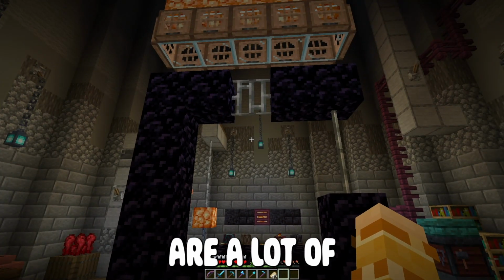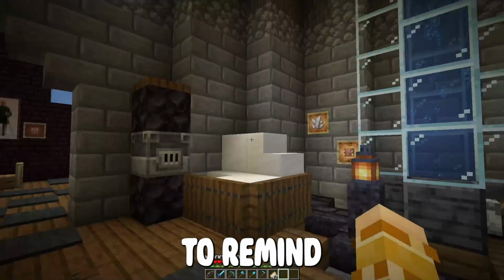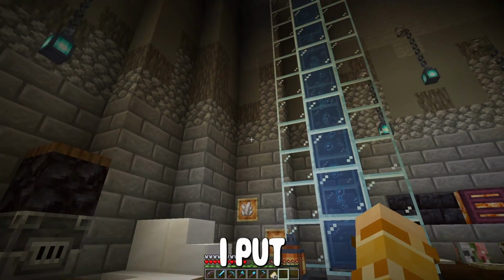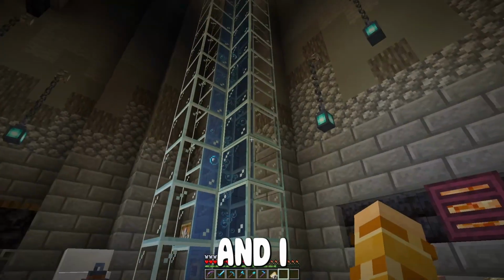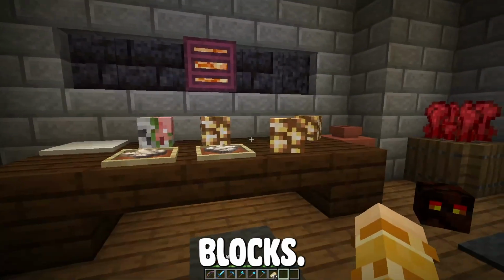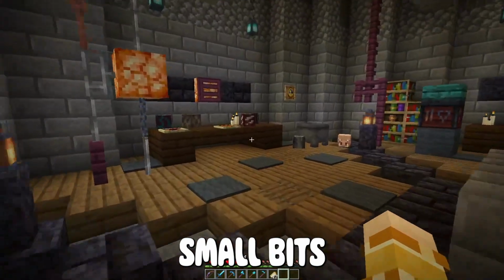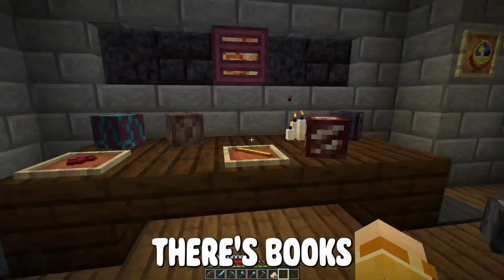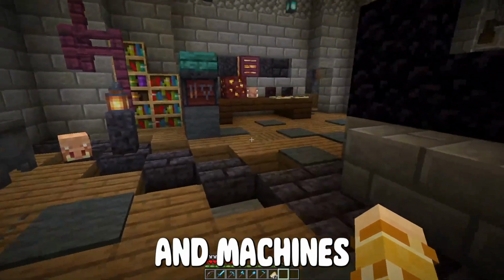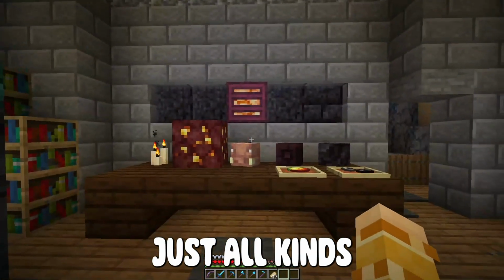Then around the room are a lot of different things to remind you both of lab work and of the Nether. I put some bubble columns in here just to give the room some movement, and I used a ton of the mini blocks. I really like the way that they looked like small bits of elements that were being studied from the Nether. There's books for research and machines for studies, just all kinds of cute things.